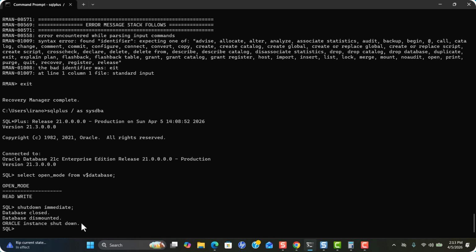So, in order for your database to close, that means it has closed access to the data files and the redo files. In order for your database to dismount, it means it needs to close a particular file called the control file. The control file is what mounts the database. It's not what starts the database. It's not what opens the database. It's what mounts it.